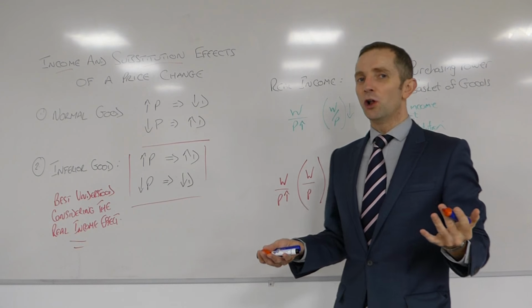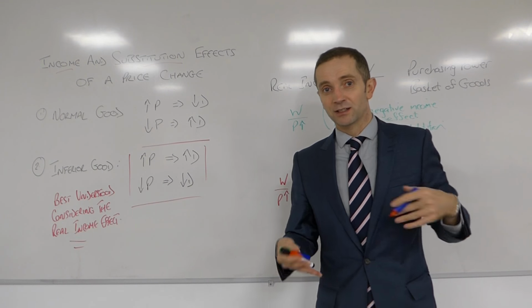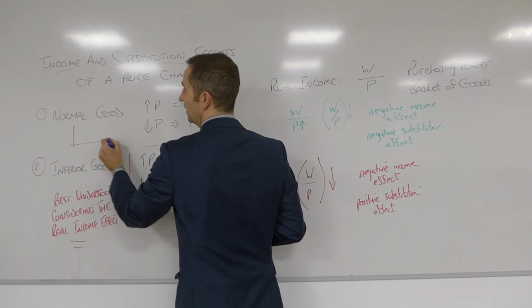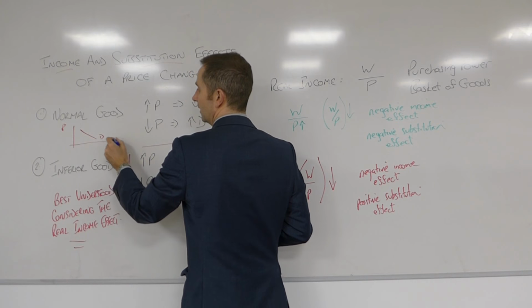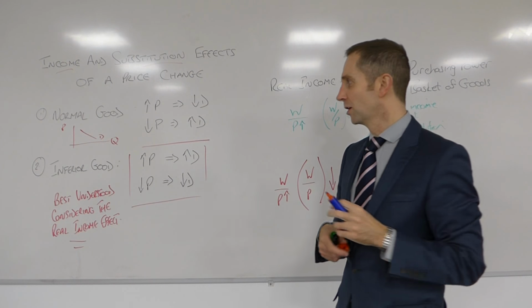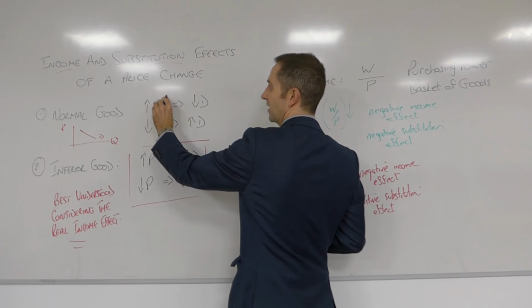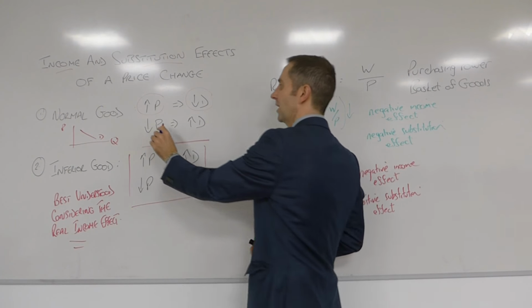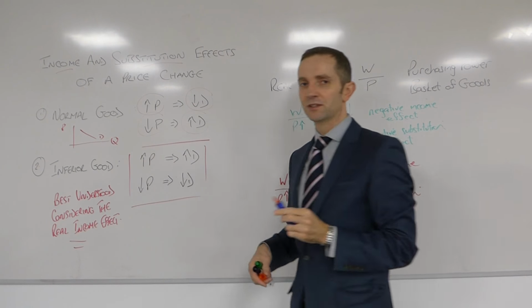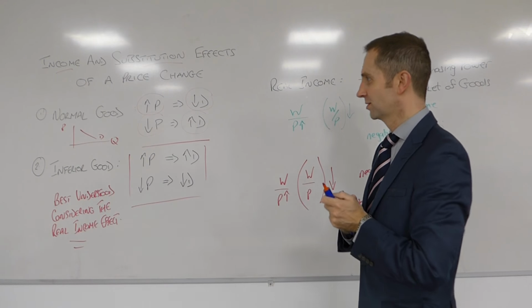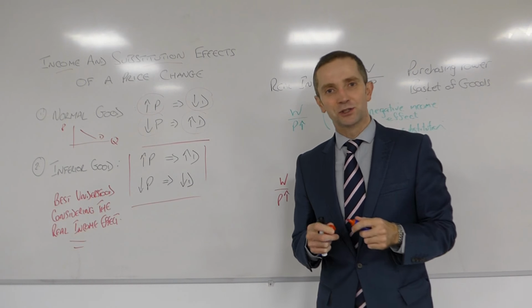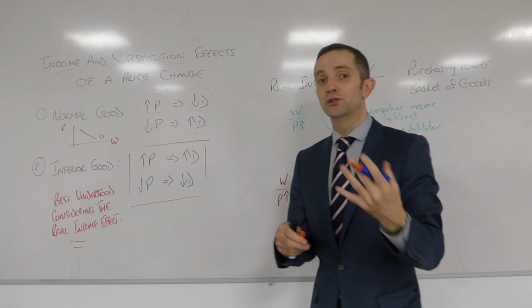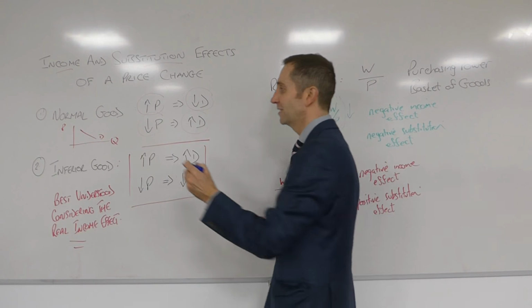Now of course, those of you having completed GCSE economics will be familiar with this as well. You'll be familiar obviously with the downward sloping demand curve, whereby if there is an increase in price, we get a reduction in quantity demanded, and if there is a reduction in price, you get an increase in quantity demanded. And for most goods, the majority of goods, that is the relationship that exists between quantity demanded and price. It's, as you know, referred to as an inverse relationship.